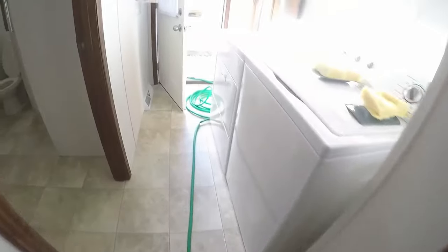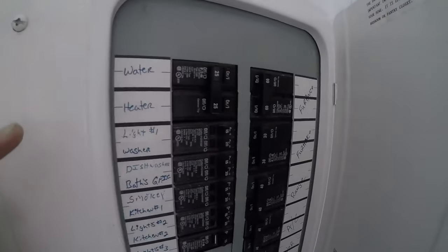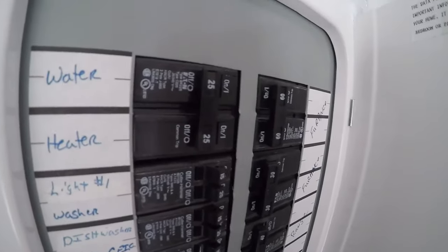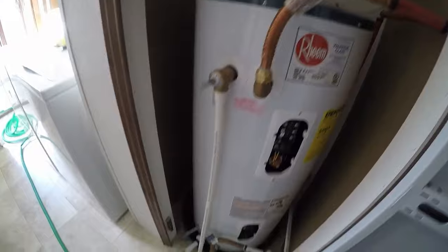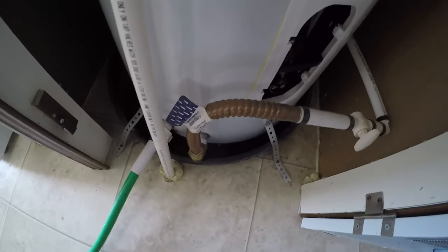The first thing you should do is power off the unit. Go to your breaker panel and make sure you have the water heater turned off — I flipped this over to the off position. The next thing I did was shut off the water, the main water line coming in to the house into the tank, and then I hooked up just a normal garden hose there.